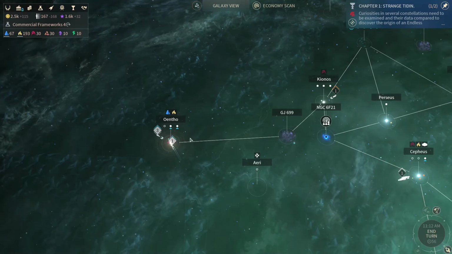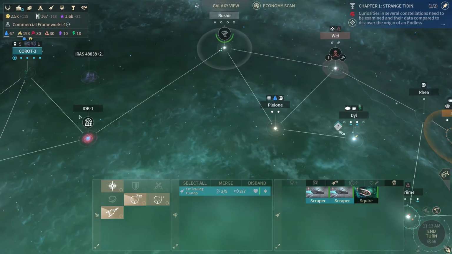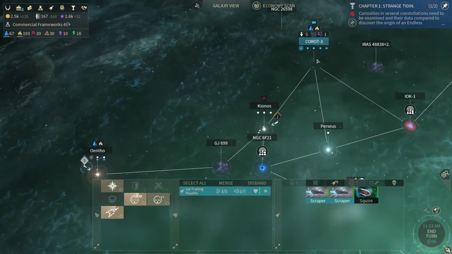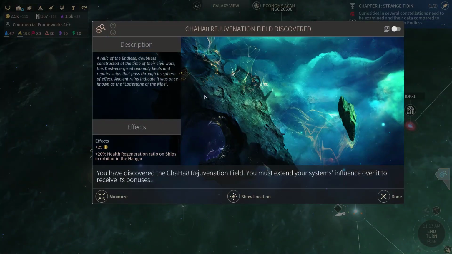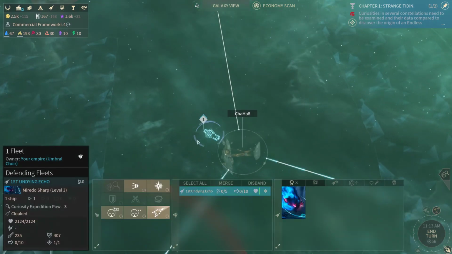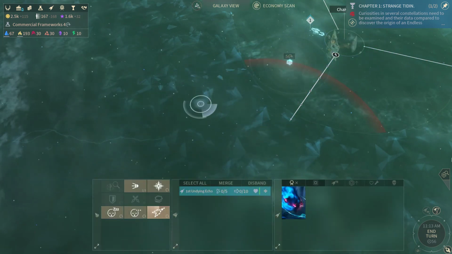Okay, let's move the fleets. Let's join these up. Let's move that fleet to Korot for now. Have more use for them there. As for now, we found a rejuvenation field down here. There is something over there, another quest objective. Let's send a probe that way. Let's move down there.